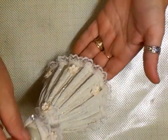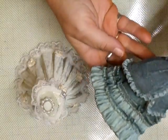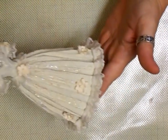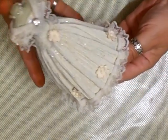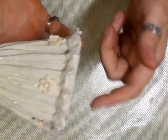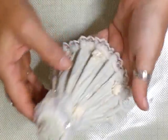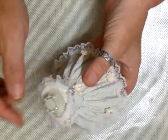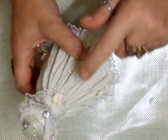So what I'm going to do, I'll just show you this one. Do you remember the four I got? These. Right, well, this is the one I finished. I painted it cream. I hope you can see that. And then what I did is I added the lace already. You see, this is the lace that was already there, but it's made of whatever the dress form's made from. So I just went over it, adding normal lace. I put some around the waist as well, as you can see. Some around the collar. Added a little pearl choker. Added a diamante bead, and then added some flowers.